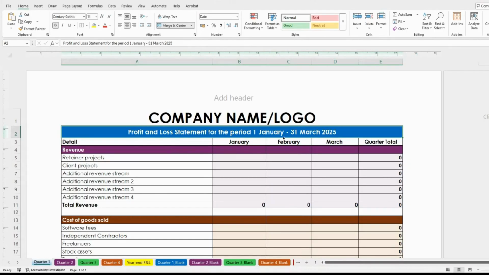And the good thing about this, like I said, is you can use it for multiple years. So you have the 12 months in the year covered, and then if you want to use it the next year, all you have to do is just duplicate it, and then you have a copy for the following year. All right, so let's get right into it without wasting any more of your time.